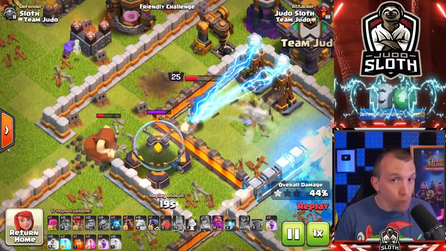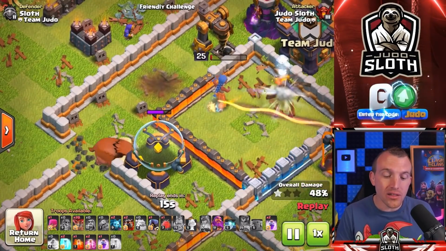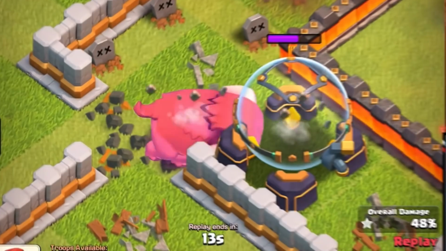As a side note for the Mighty Yak, if the hero it is assigned to goes down, the Yak will then become enraged.